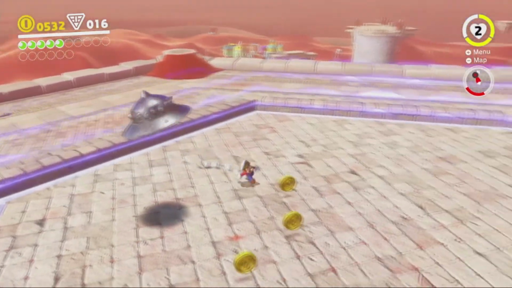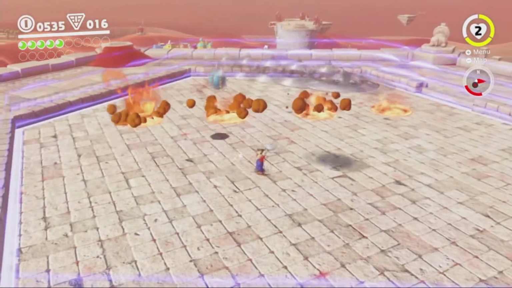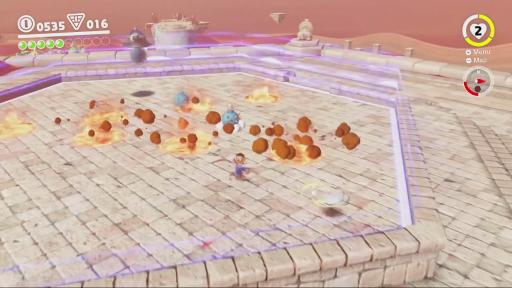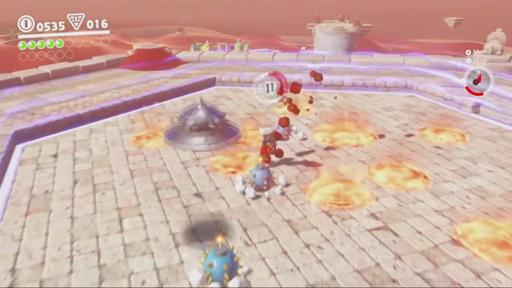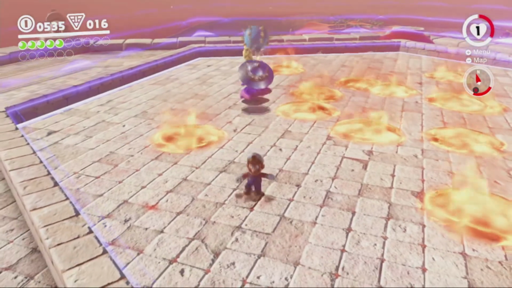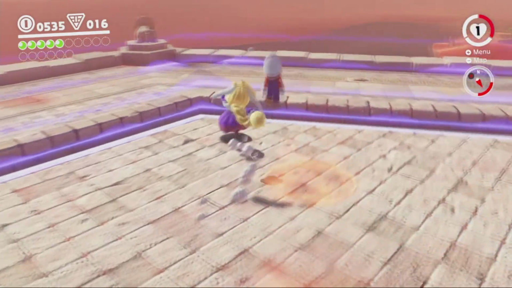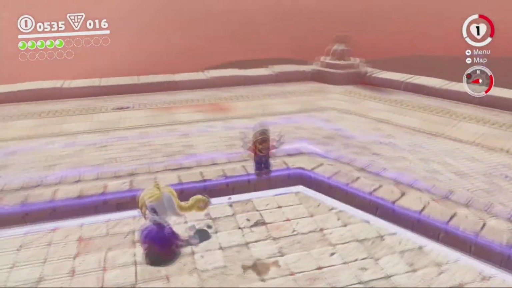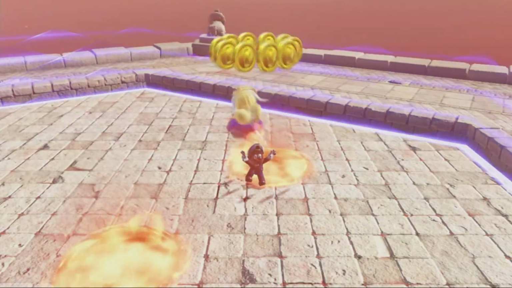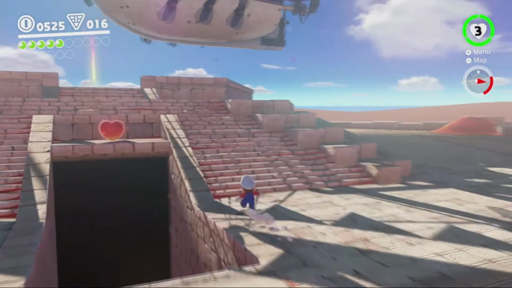Getting more coins. Getting more coins. Just gonna dodge. Can I throw these back? No? Oh, no. Oh, no. This is a mistake. Come on. There we go. Get over here. Get over here. Get over here. I landed into the fire pit. Why did I do that? Why? I was so close. Take two. Oh, boy.